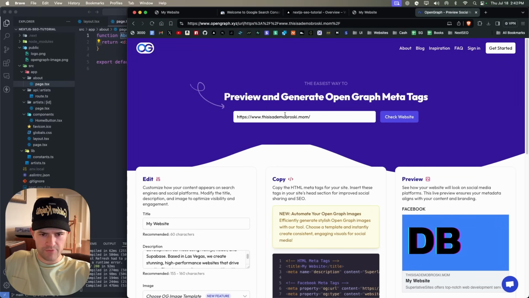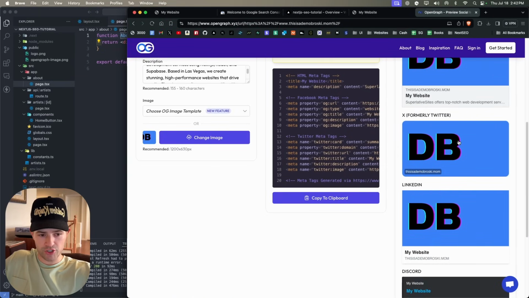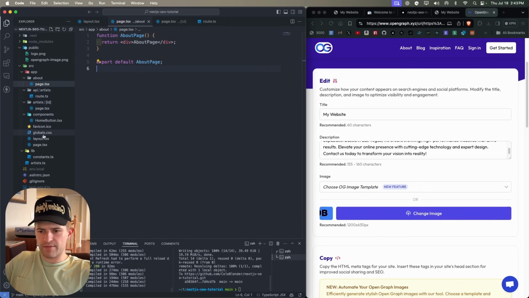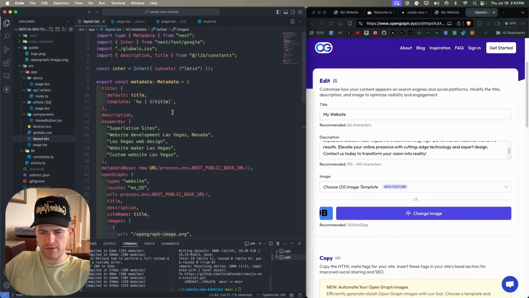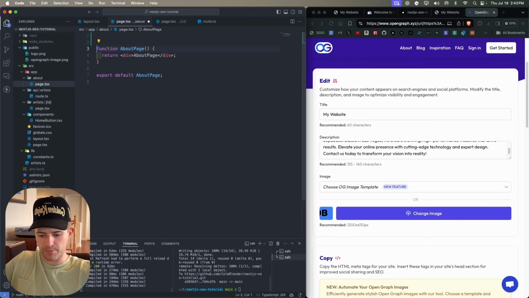So now we can see if we type this in again, that if someone shares this on Facebook or X, it's going to show this image right here. And I'm going to show you in a second how to do this dynamically so it can be an image dependent on the exact page. And so now that we have this base metadata laid out here in the layout file, we can come to every single route, like the about page, contact page, all of your pages.